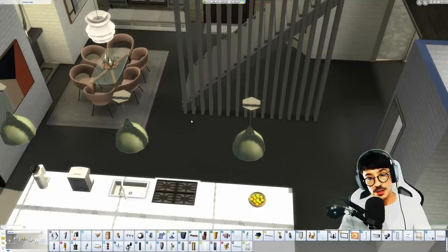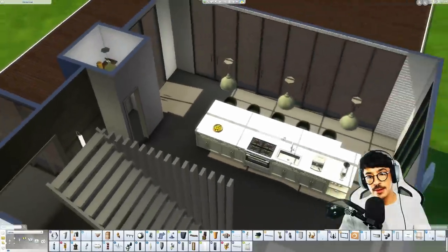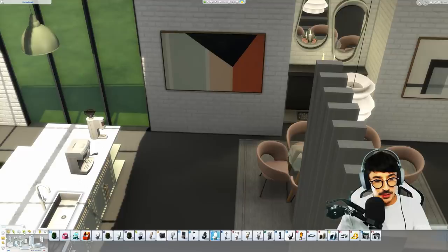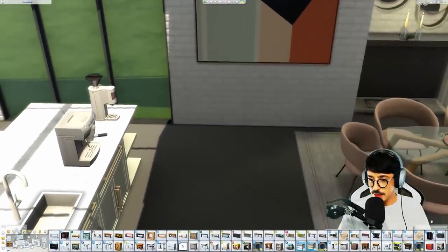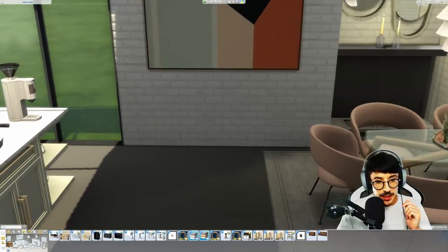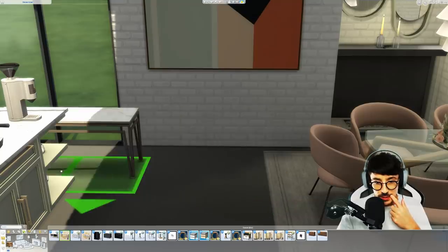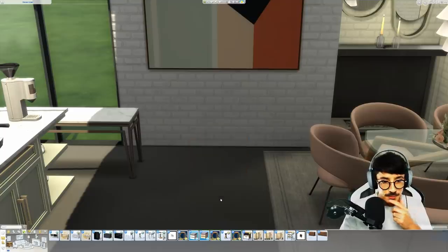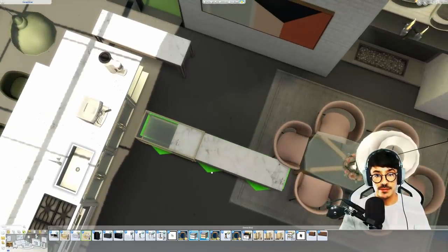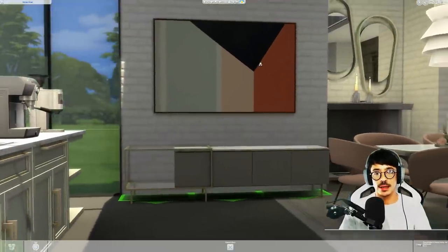This would be a nice space for a sofa, like a little sofa something, maybe. Anyway, okay, unit wise, let's go into living area, go into these accent tables. Let's get the CC back up again as well, because I did download some gorgeous ones. I liked this one because of the marble and it was going to match with the kitchen. But there was also this long boy, which had the glass, which I really love, actually. So maybe, and that fits on that wall perfectly. I remember picking that now.